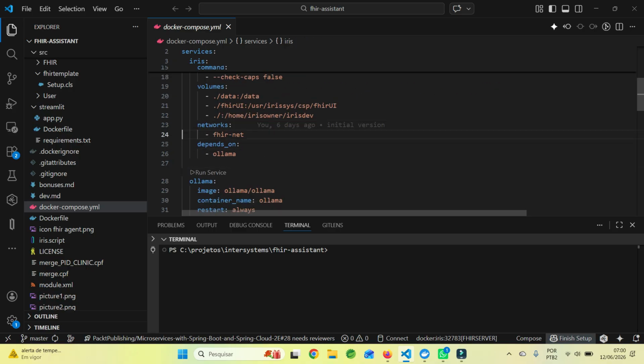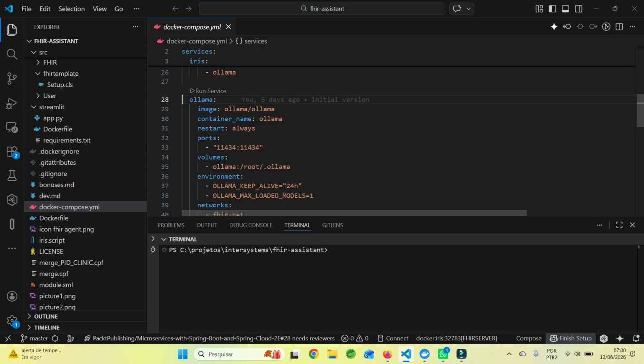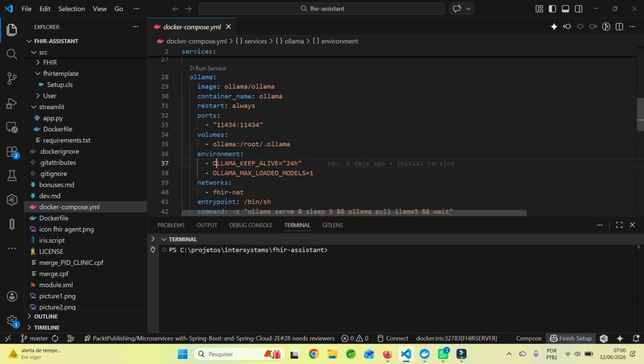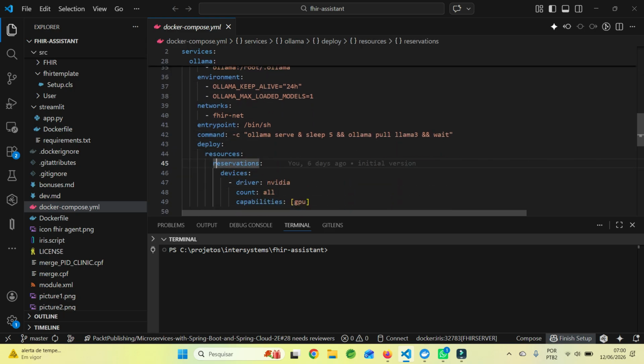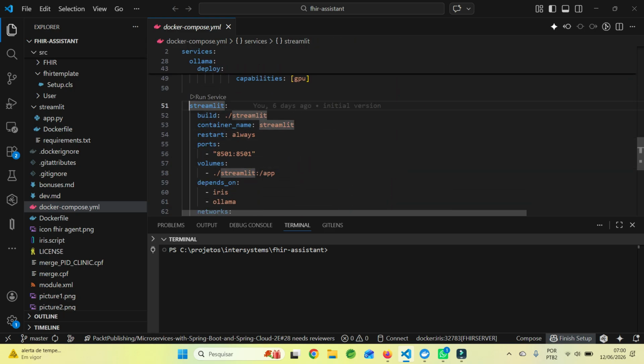Okay, and I added Ollama here. Ollama is used to run LLM models locally. And I added Streamlit here. Streamlit allows you to create a UI interface using Python.